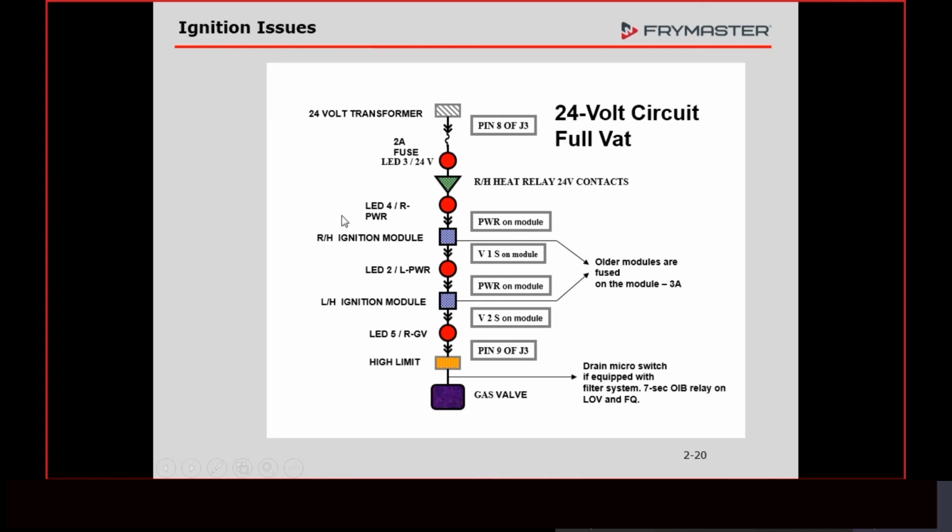Up until that point, the right-hand module didn't have a clue that anything was going on. I pulled the wire off the left module. Nothing happened to the right. Everything was going fine. Once this relay opens up, though, everything from here on down goes away. That means the gas valve is closed. What has that done to the burner on the right-hand side? It shut it off. Now it lost its signal because the flame went out. So this one here locked out and LED 5 went off.